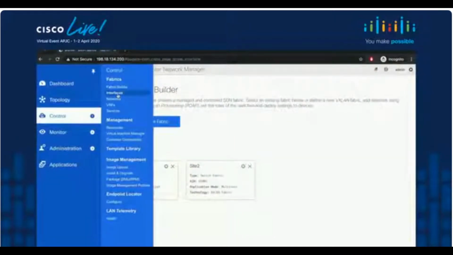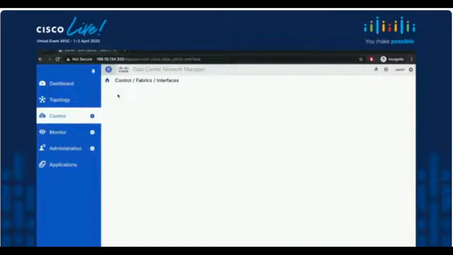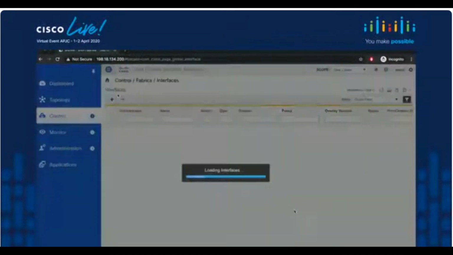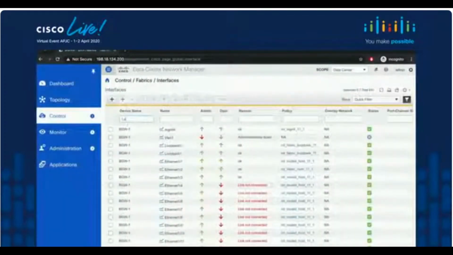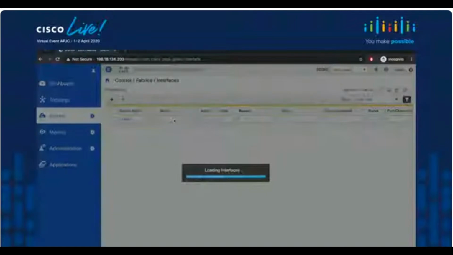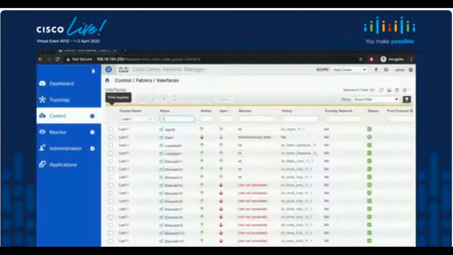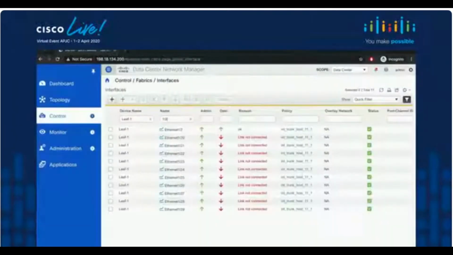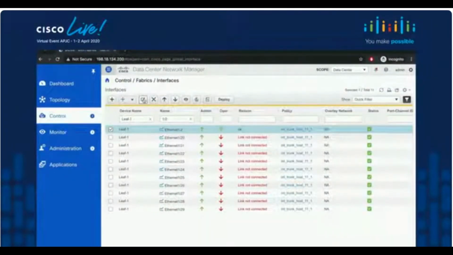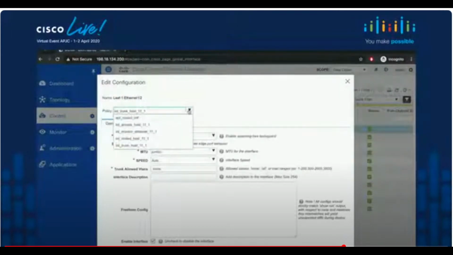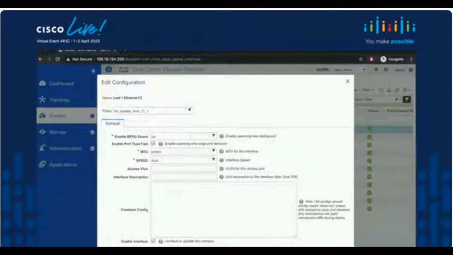Alright, so that just created my site 1 and site 2 as we see there. Now the next step is I have my fabrics and I'm going to go into the interfaces tab, and for a particular interface in the leaf switch, since it's host facing, I want to set it to access port. By default, all the interfaces, as we know, are set to trunk. So I'm searching for interface 1/2 on leaf 1, and that's where we see the result. So I'm going to click on edit. And again, as we see, it's trunk port, but we're changing it to access.